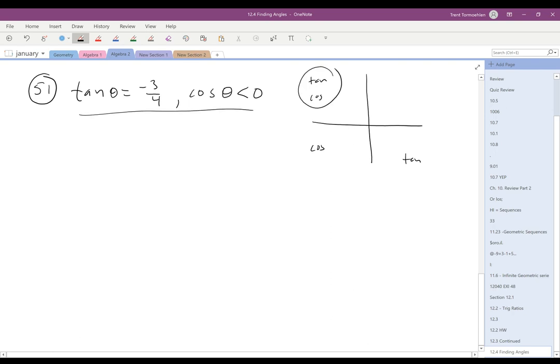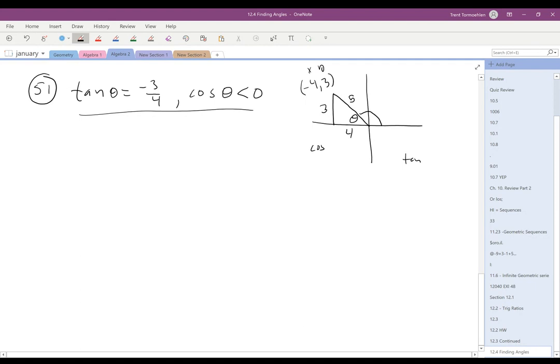Quadrant 2. So we go through and make our triangle. You're given that the tangent of theta is going to be -3/4, and so we create this reference angle. Theta is actually this angle. And for the reference angle, we know that the y value here is going to be 3, and the x value is going to be 4, because tangent is y over x. And since we know it's second quadrant, it's going to be -4 for the x, comma 3 for x and y. And then if you use the Pythagorean theorem, and if you know your Pythagorean triples well, 3, 4, 5, 5 is the hypotenuse of that triangle.